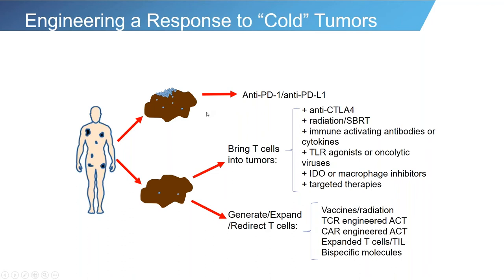For tumors like uveal melanoma, there are infiltrating lymphocytes and other cells. But the immune response after treatment with anti-PD-1 drugs is not as robust, so that the response rate is quite low, in the 5% range. So therefore, some patients require additional treatments with drugs to try to help build upon the responses of anti-PD-1 drugs.